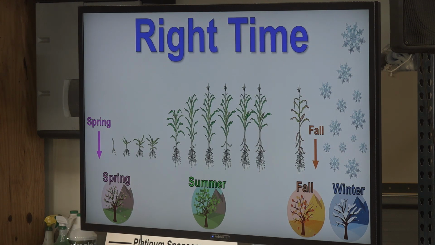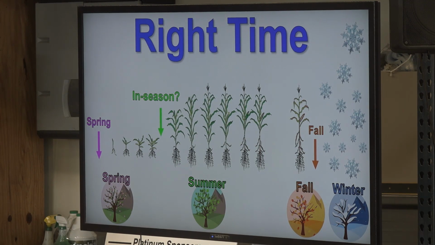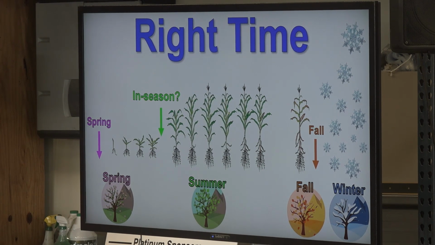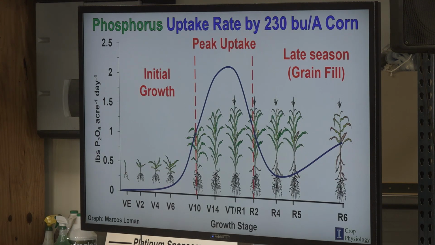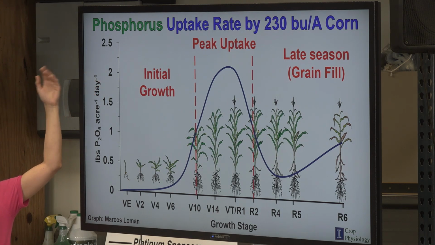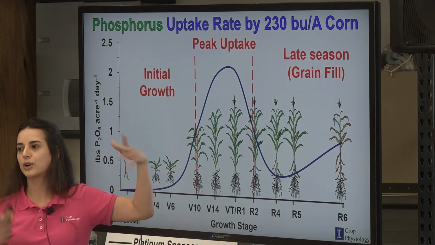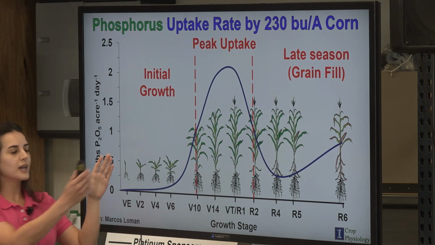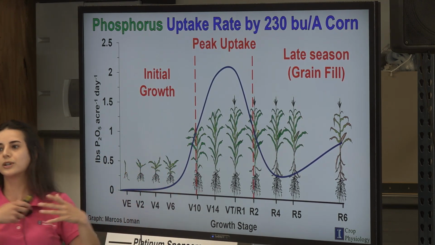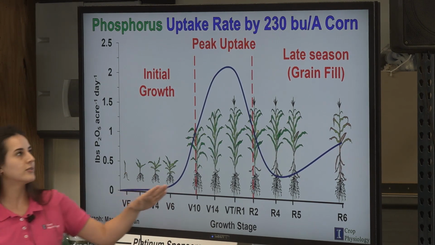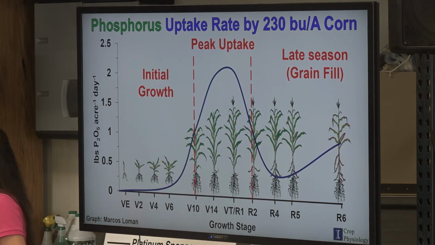So what we are trying to see here is that if we apply the fertilizer in season around V4, V6, we're going to have the same response as a pre-plant fertilizer application. And why do we think this is possible? Well, I came here with this graph that shows the fertilizer uptake rate. This is an example of phosphorus uptake rate. And we can see as the growth stage goes, our plant needs more and more fertilizer. And we think that if we applied the fertilizer here in the beginning of the season, this fertilizer will somehow solubilize and be available where the plant needs the most fertilizer, here by the root zone.